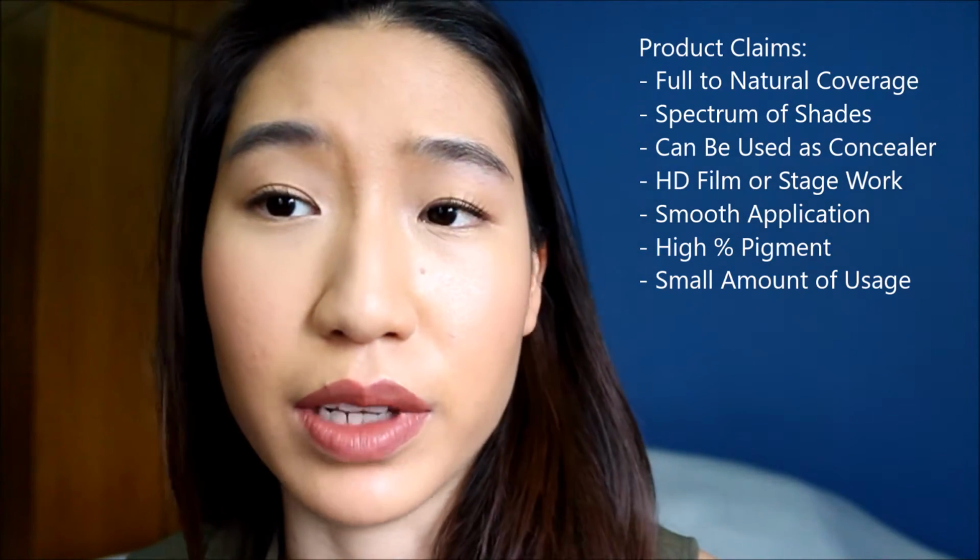You can use the foundations as bronzers, you can use the foundations as concealers, so it's really handy and it's very comfortable on the skin. It doesn't make me feel too dehydrated. At the moment my skin is dehydrated, but I usually have an oily complexion, so we'll see how this lasts throughout the day. But for my morning check-in, after setting it with powder, it's tacky but it's not dewy, if that makes sense.